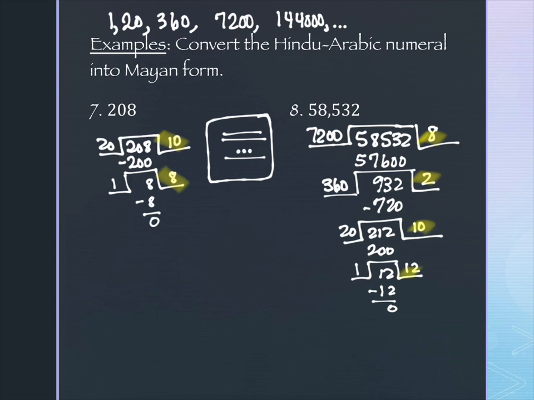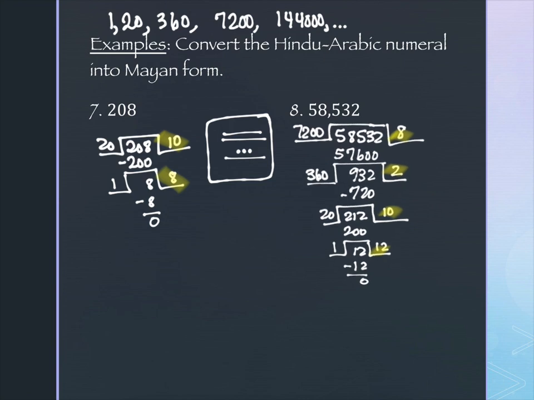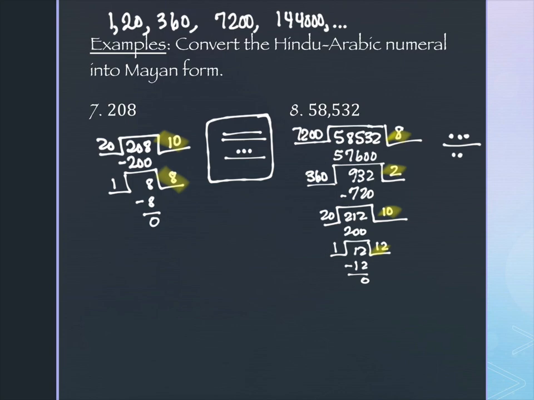You might be thinking, well, what interesting thing is about to happen? You just wait. Okay, how do I write an 8? Dot, dot, dot, line. How do I write a 2? How do I write a 10? How do I write a 12? Okay, this is correct. We didn't do anything wrong. But what's the problem? The 2 over the 10.